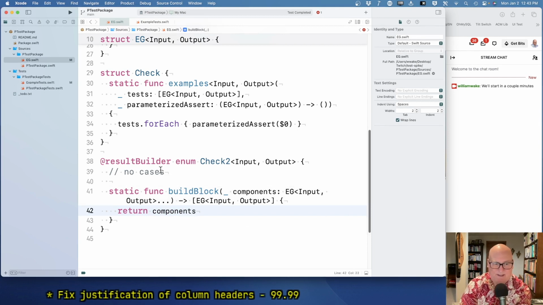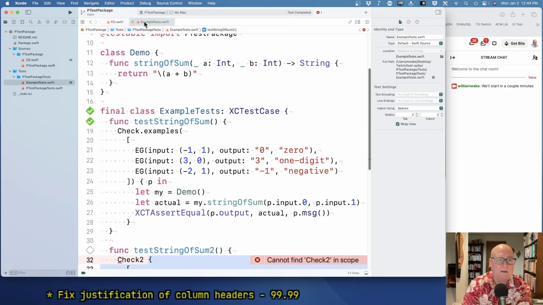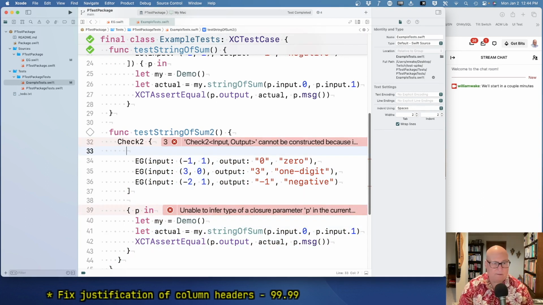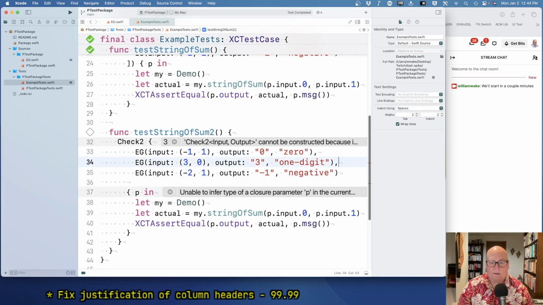Well, it compiles. So that's something. What I'm saying is check 2 is going to take a list of examples, and it's going to turn it into an array for us. So I think what that's saying is this can go away, and I think these commas go away.